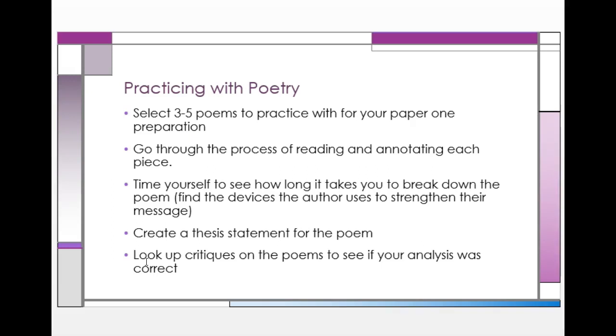And then the last step would be to look up critiques on the poems to see if your analysis was correct. So what I mean by that is, for example, if I pick the poem The Second Coming by Yeats, I read it, I analyze it, I create a thesis statement, I've broken it down. I'm going to go online and look up commentary or critiques or analysis of that poem to see if I were close to the actual meaning or what other people have broken down for that piece. Okay?